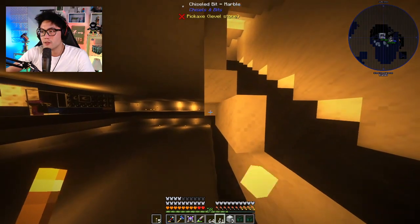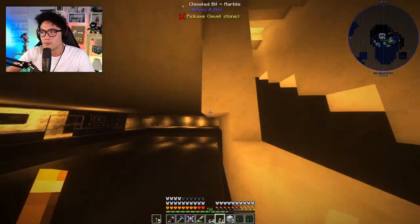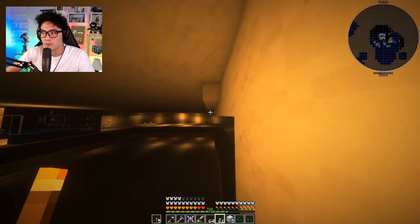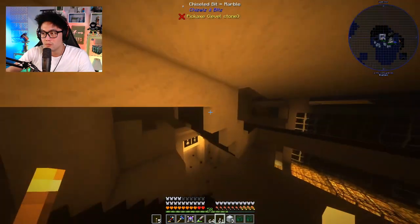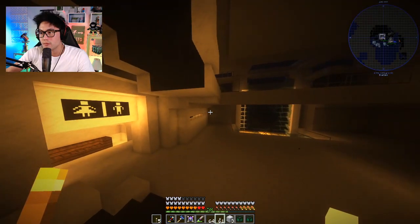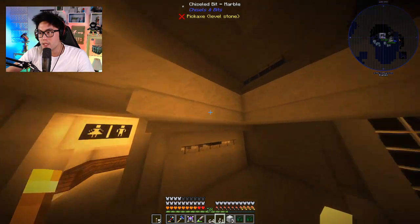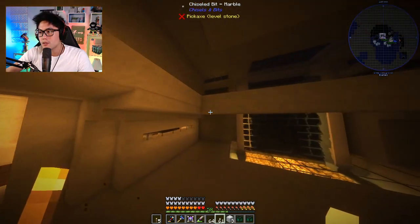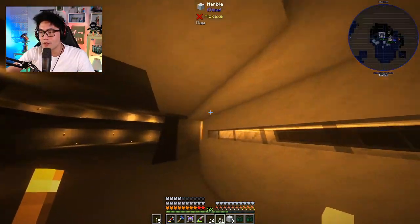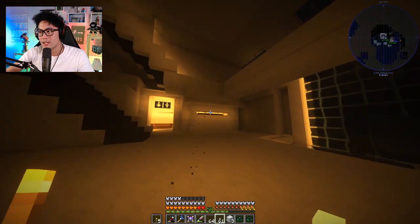Let's do that. I think this is gonna work. Okay, if this is like this. Do I carve out this wall? Is that weird? Do I leave it?